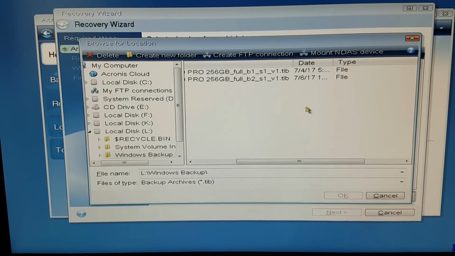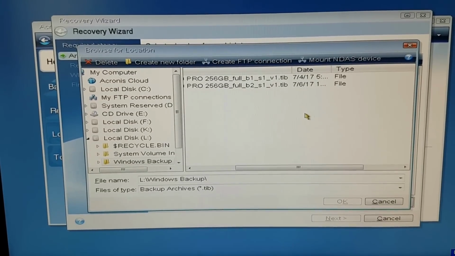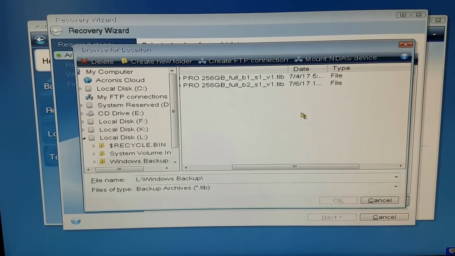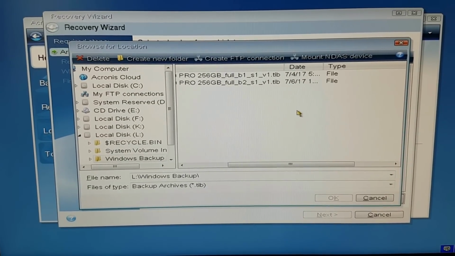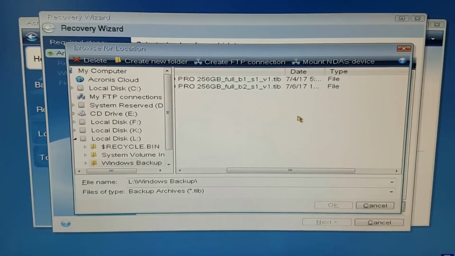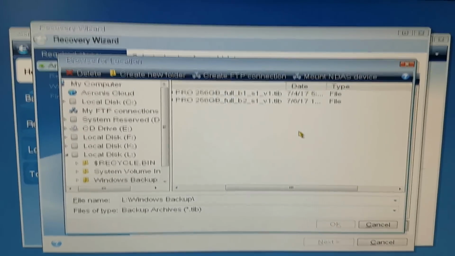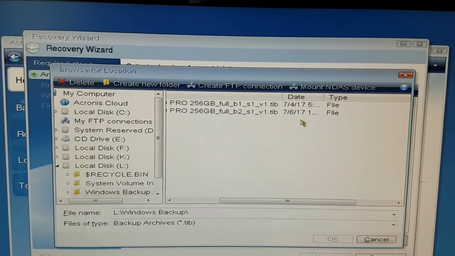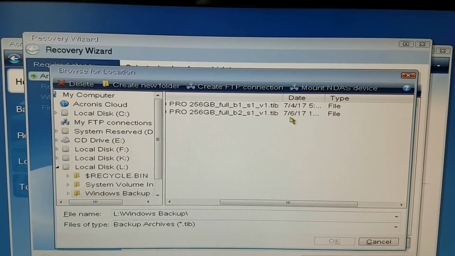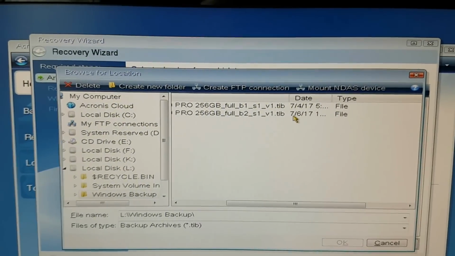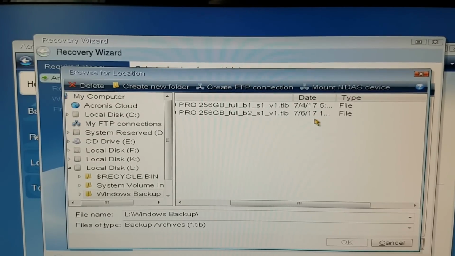And one other thing, the date is slightly different under here compared to Windows. As you can see, on the date you've got the month, the day, and then the year.